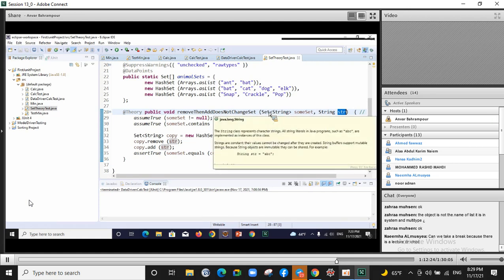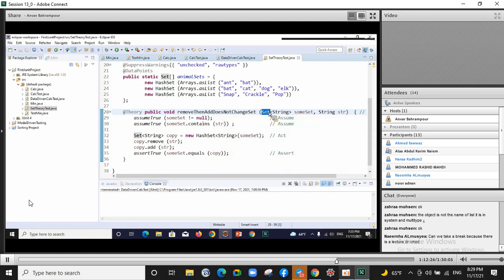If there is an occurrence of this string in this set, we remove this string and then add it again to the set and compare the result with the original set. We check whether the original set changes by this action or not. It should not be changed by this action.